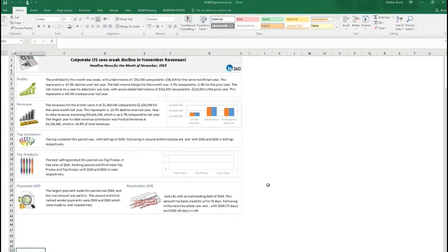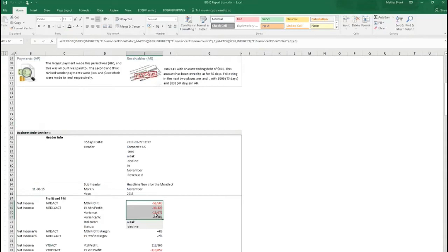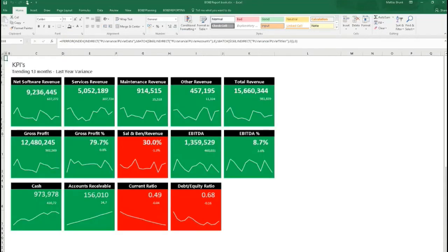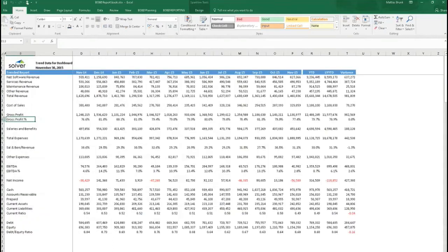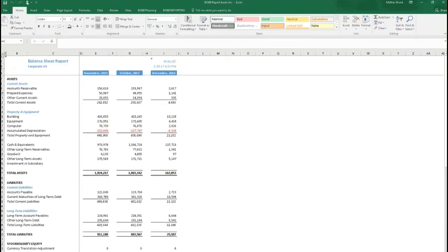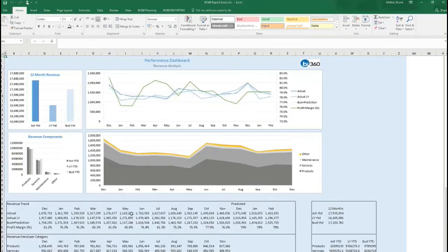Of course, all of this is hiddenly based on live numbers from the ERP system, but we're using Excel logic to create a more easy to digest type of report. Of course, you can create types of dashboards. Again, this is also Excel standard. They are called spark lines with conditional formatting. Of course, you can have traditional finance report, profit and loss with a lot of KPI indicators, etc. And it's all about how creative you want to be with Excel combined with BI 360.